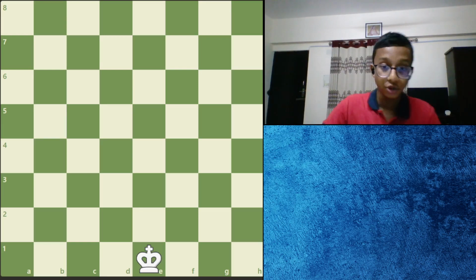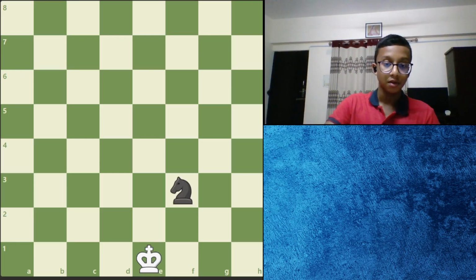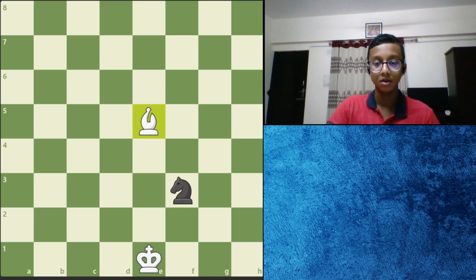And one of the most important points is that most of the pieces can be captured, like pawn, bishop, knight. Black pawns can capture black queen, rook, but a king cannot be captured. A king can be checked, like suppose there is a knight. So the king is in danger. Also, like in case of a bishop, we can move the bishop anywhere we want, or we can let the bishop be captured in this way. If it is in danger or not, it doesn't matter.